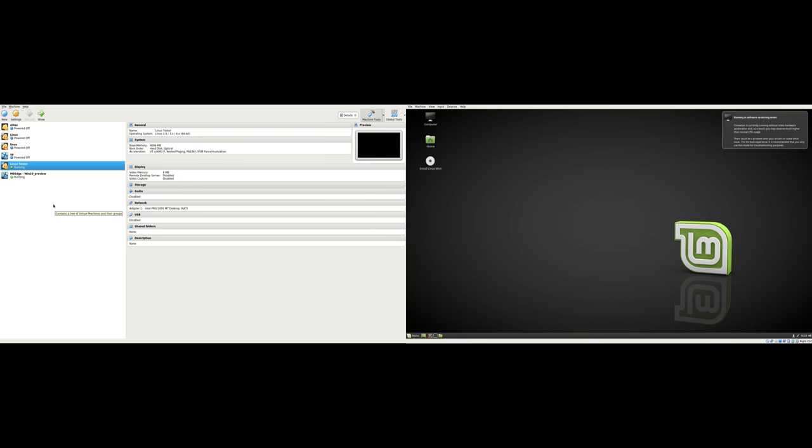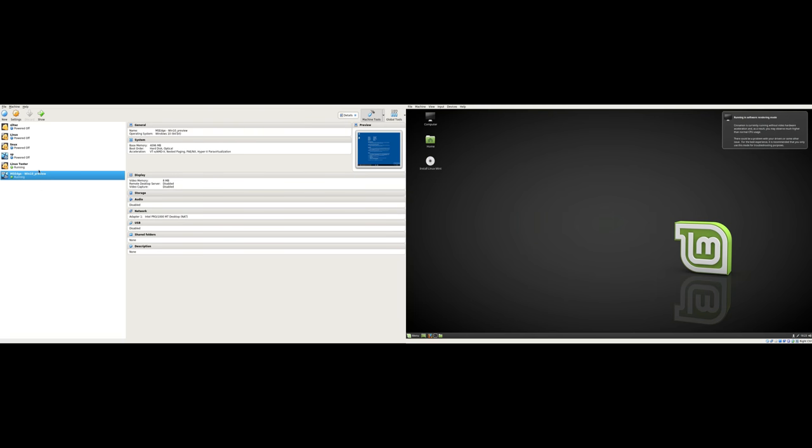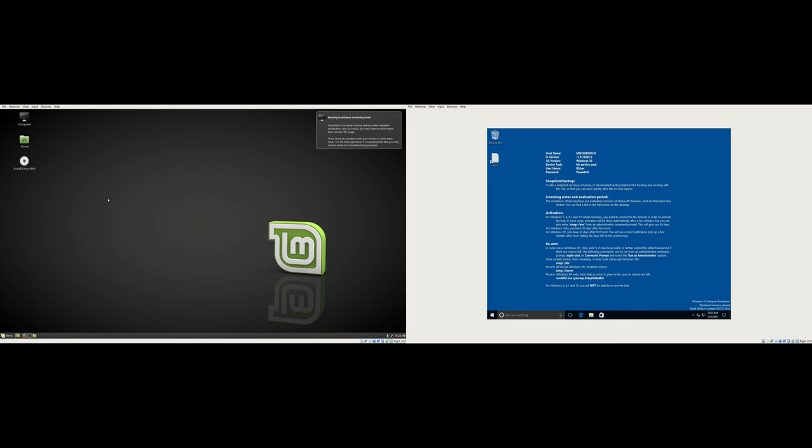And I'm gonna do it on a virtual machine here. As you can see, I got two virtual machines that are identical. This one here on the left is gonna be running the most current version of Linux Mint. And over here we got Windows 10. It's the development version that you can get that can run in a virtual machine for, I guess, 30 days. So that's what I'm testing it on.